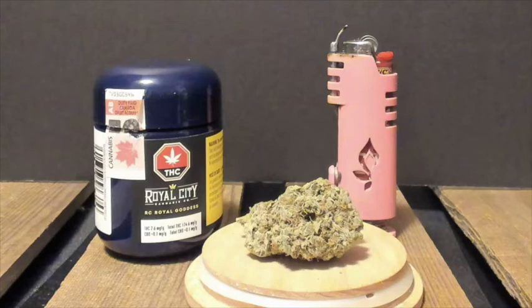And then their stuff's packaged by hand, and it comes with a Boveda pack inside, too. So, props to the Royal City. It's the first time they're here in Alberta, they're pretty new here. They've been in other provinces, but I've been pleased with it so far.